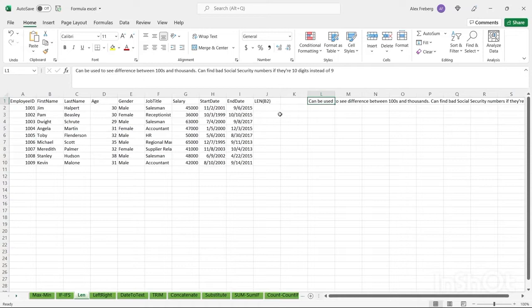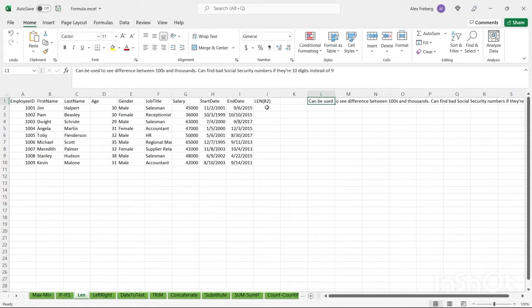They had social security numbers, and if there were bad social security numbers, we didn't want to include them. So we'd check the length. If a social security number was, let's say, 10 or 11 numbers, where it should only be 9, then we know that social security number is incorrect. And then we can discard it from our results.